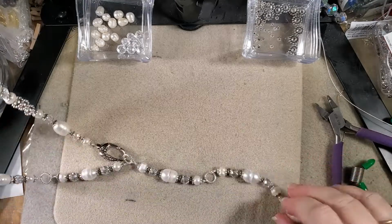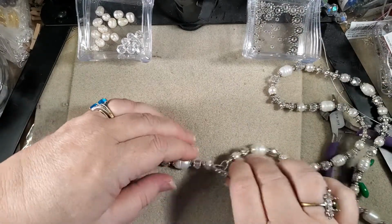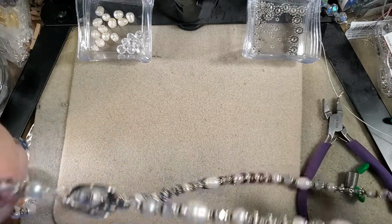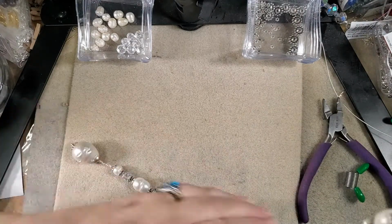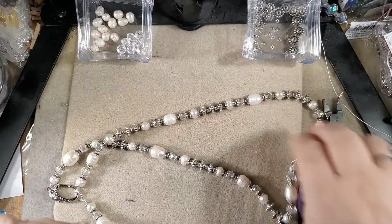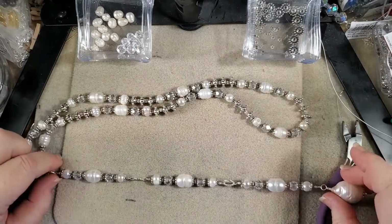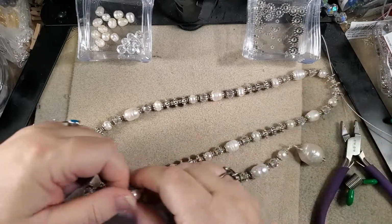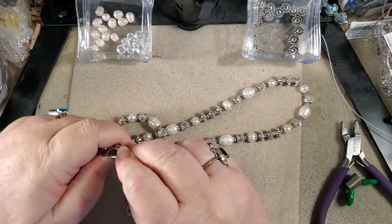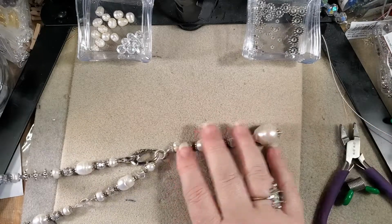Like I say, this is like a Y necklace, or a combination sort of Y lariat, because it can go into different sizes. We put it up here, then it becomes shorter at the neck and longer dangle. You can see here. Sort of hard to see that, isn't it? So let's put it like this, maybe. But so like I say, long dangle, shorter necklace around the neck part, or you can put it way down here on this very last ring, and you have a much longer necklace and with a much shorter dangle.